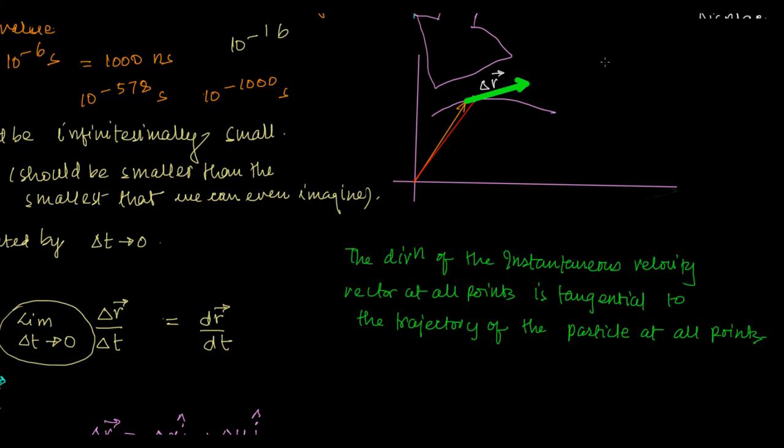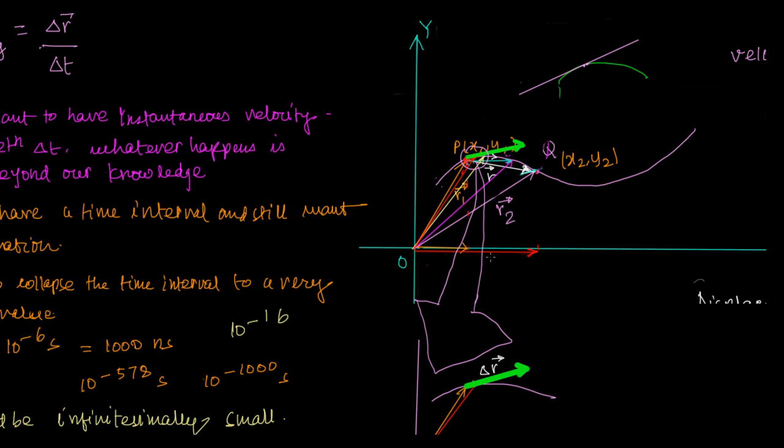you just draw a tangent to the curve at that point, right? So I have a curve like this. At this point, if someone asks me to show the velocity vector, it'll be something like that, so that it is tangent. It'll be something like this, tangential. You see that here, tangential. So at all points on the curve, your velocity vector has to be tangential to the direction in which the particle is moving. And I am talking about the instantaneous velocity vector.